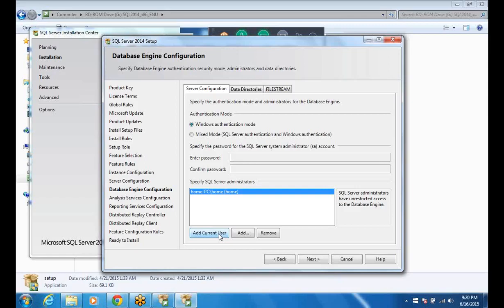So with that SQL Server authentication, you need to specify a user ID and password to get connected to a remote SQL Server instance. With that, you can be accessing a remote computer. Okay, so you can have two authentication modes. One is SQL Server authentication mode, other one is Windows authentication mode.